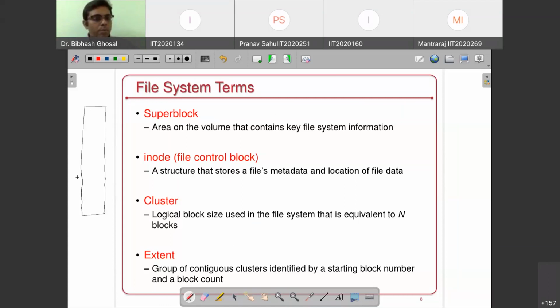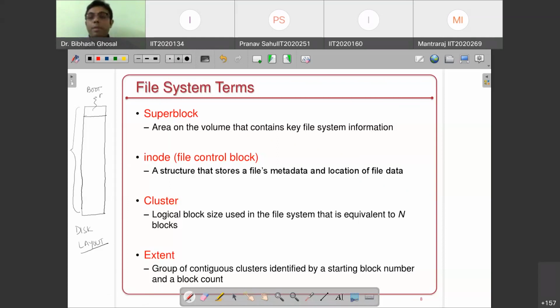What I'm showing you is a disk layout, but remember that it's actually blocks in a cylindrical disk. I'm showing it as if it's a rectangle. If this entire thing is a disk with a number of blocks, the first few blocks, I'm showing them as a group. This is the boot block.